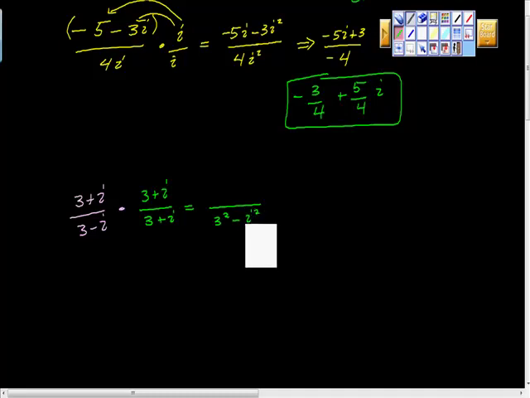Right? This i squared is negative 1. So here's this negative 1 here. So this whole thing goes to 10. Everybody okay with that? Yes or no? So this is 10. If you're not sure of that, then actually on the side, do this math. 3 minus i times 3 plus i. Stop the video and do this math and see if you don't come up with this solution, okay?